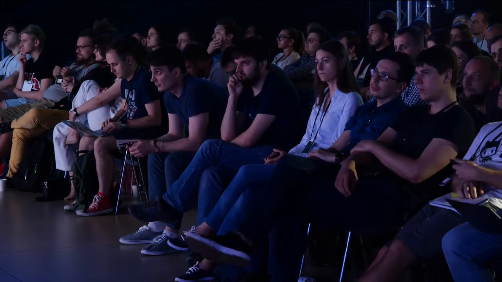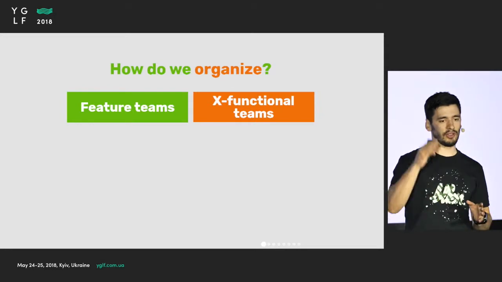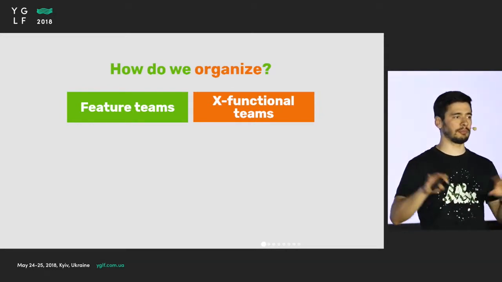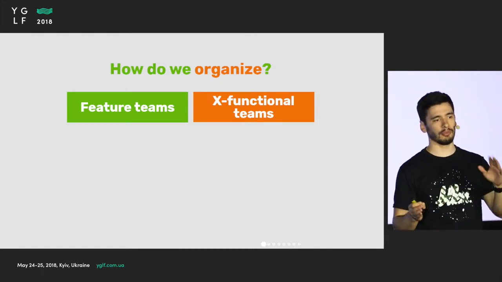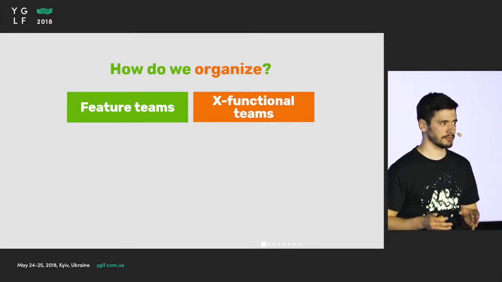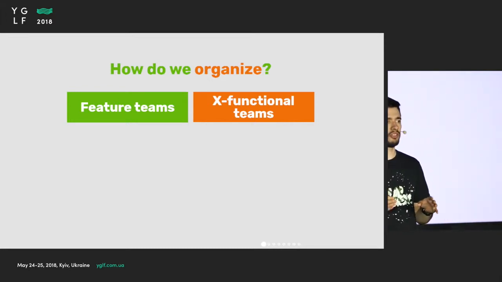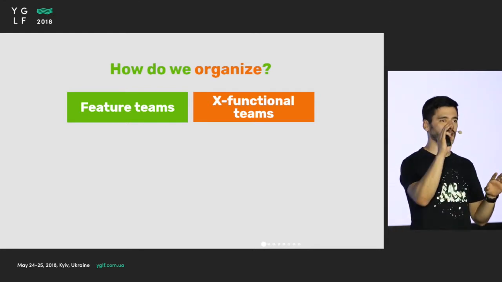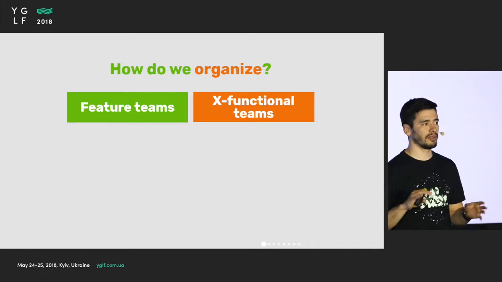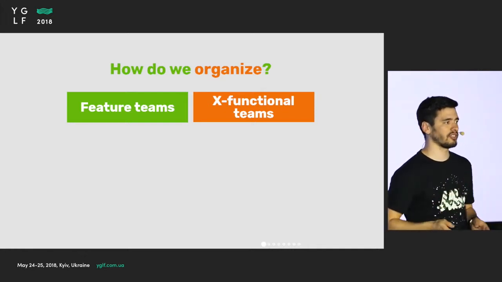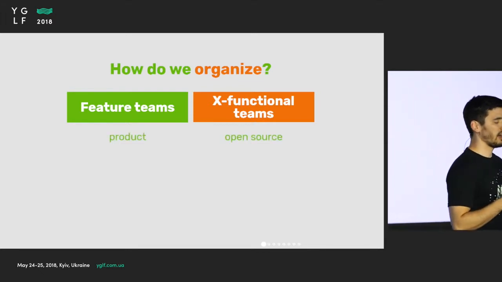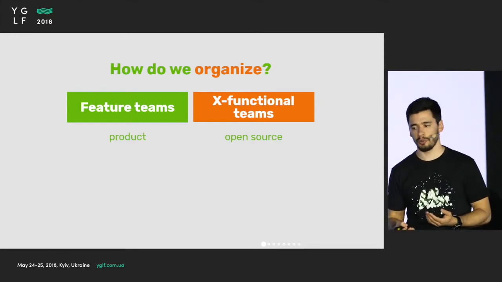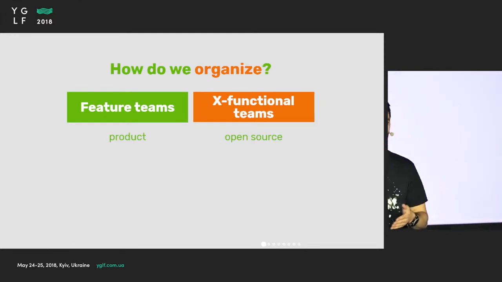The other end of the spectrum is more like a Spotify kind of model, a cross-functional team, where you have teams that can touch multiple platforms, multiple code bases, and they can deliver a feature from top to bottom all by themselves. So I'm going to compare these two, but don't get me wrong, the solution is always somewhere in the middle, and we're always experimenting with mixed approaches, but I think the general ideas will be clearer this way. So first of all, how do people approach their code base in these different organizational models?